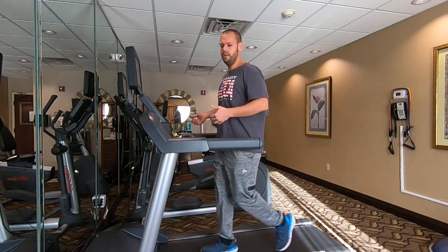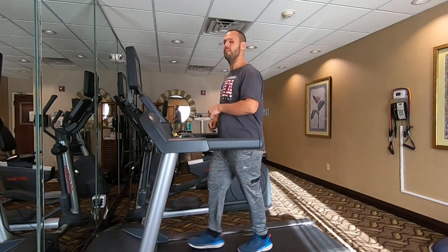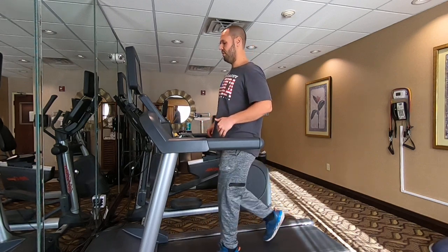So let's just say you have a cold piece of metal. You try to stretch it, a lot of times it might just pop on you, right? But if that piece of metal is warm, it's more flexible, right? So the same concept goes with your body. That's why I do warm stretching.